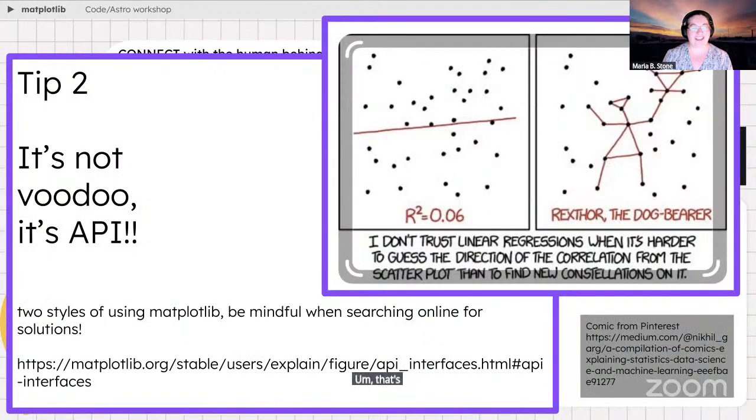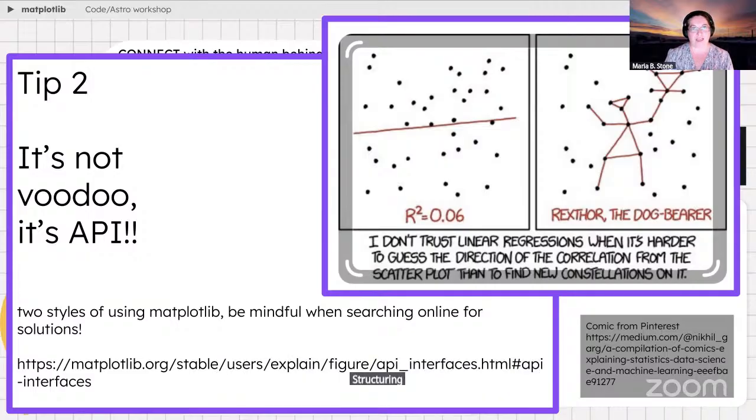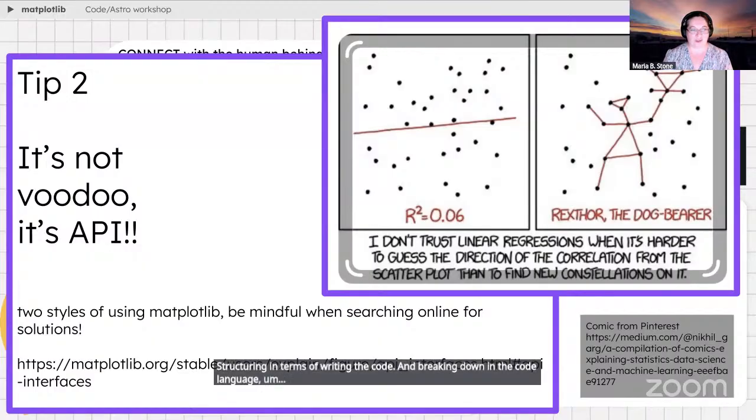That's one tip. And then the second tip, which might be confusing, is that there are two different ways of structuring the code and the construction of figures.